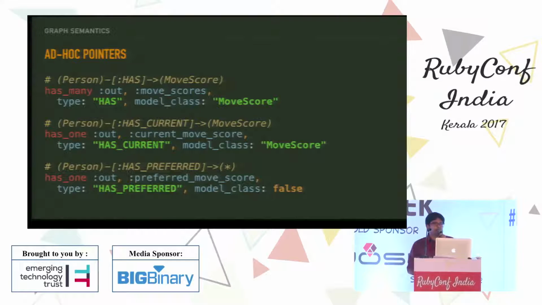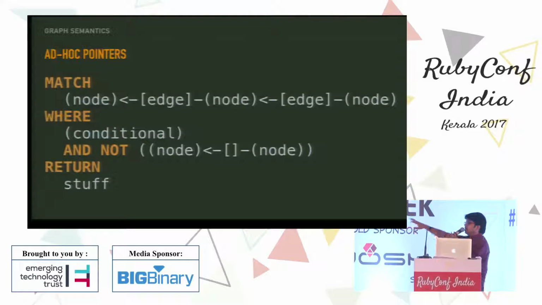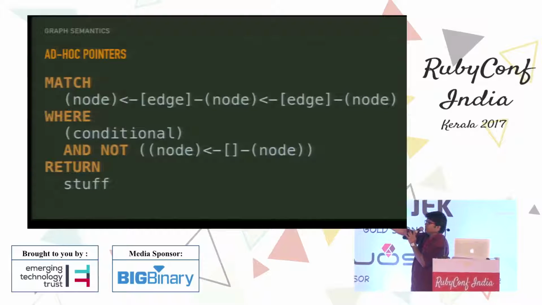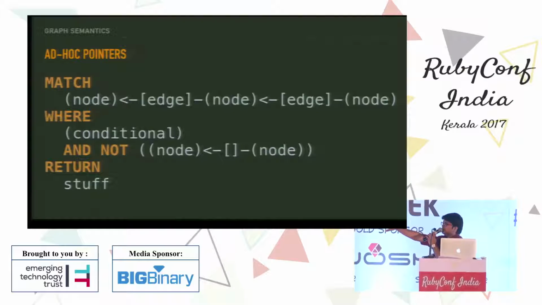It allows us to write very powerful queries like this, for example. Don't worry about the syntax too much here; I'll mute it for you. What the query is really representing is this: match in the entire graph database something that looks like this graph, a node, edge, another edge, and then node, and return all the data that matches this pattern. Then filter it with a conditional, and also filter it by another pattern, which is also a graph.